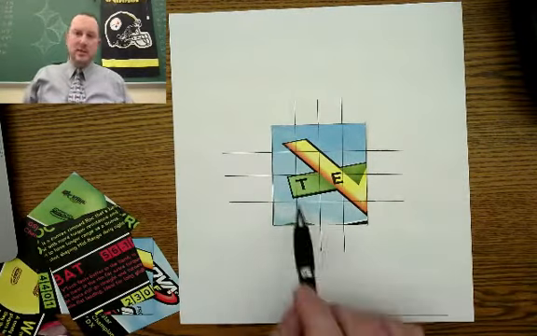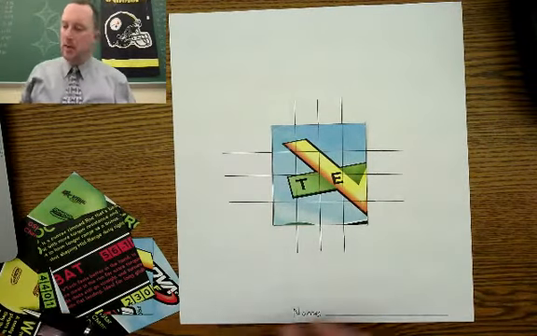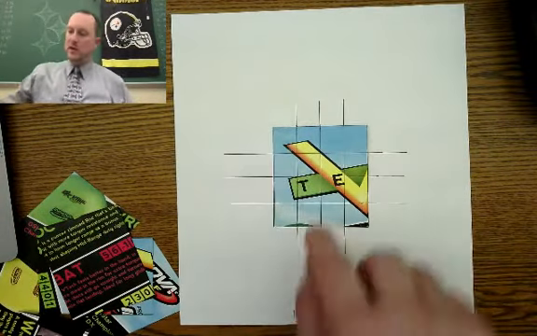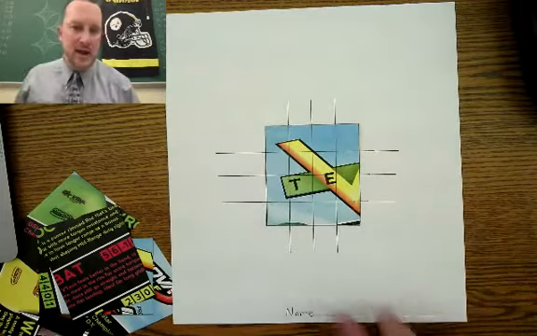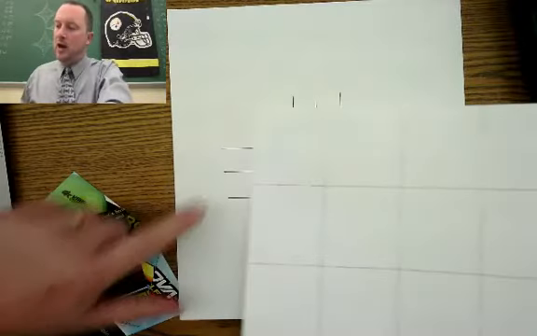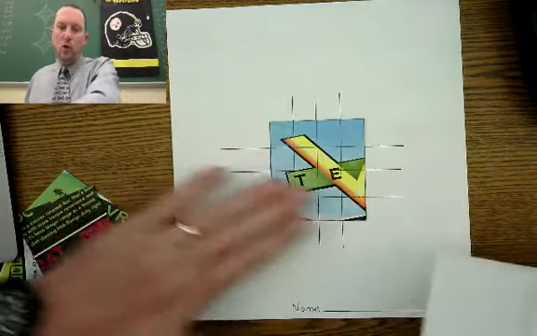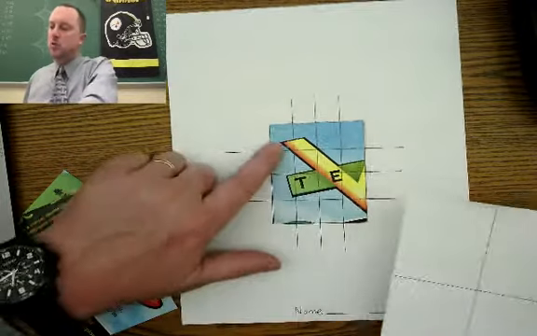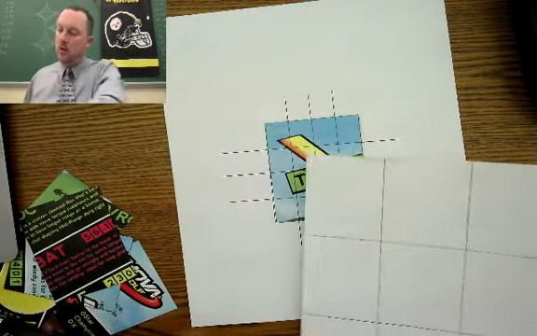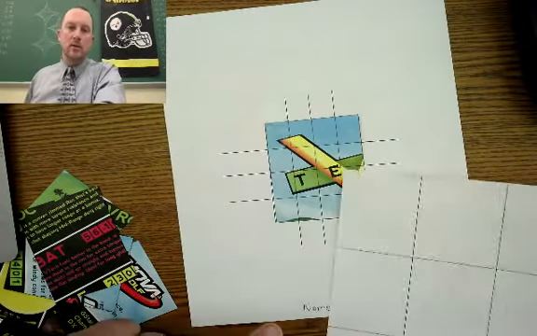Okay, so now I have 16 blocks on my ad. My job would be to take this one little piece of this ad and enlarge it to this piece of paper. So whatever I see in this top left-hand block, I'm going to draw in this top left-hand block. I'm not going to worry about the whole entire picture. I'm just worried about what's in this left block right now. And I'm going to draw it.